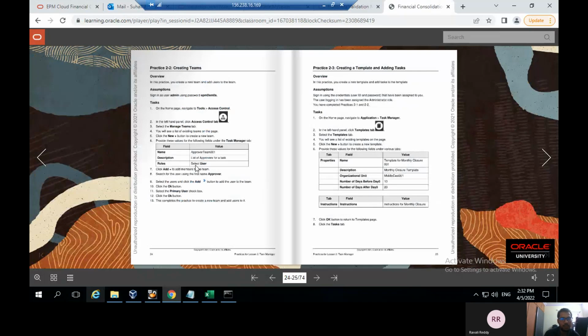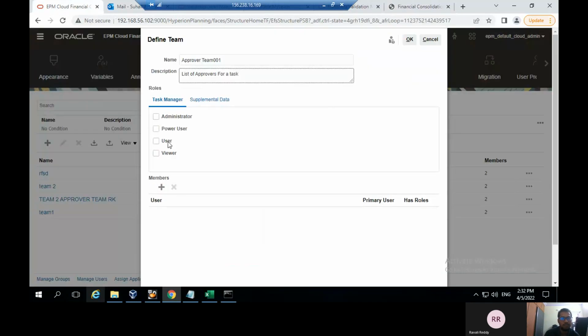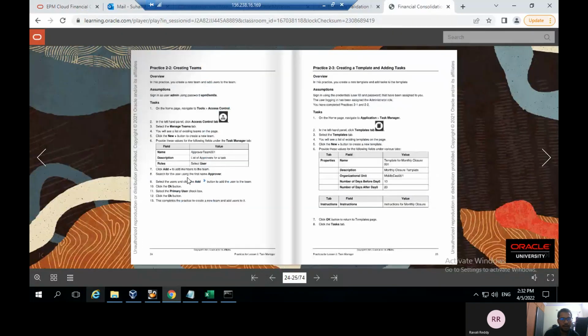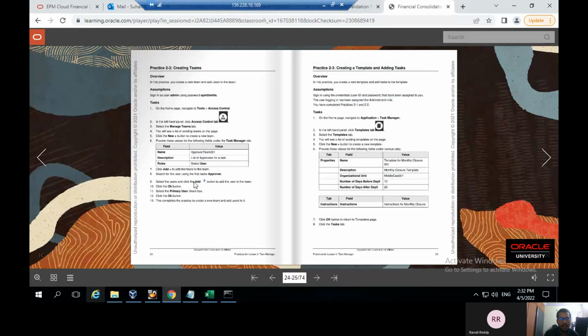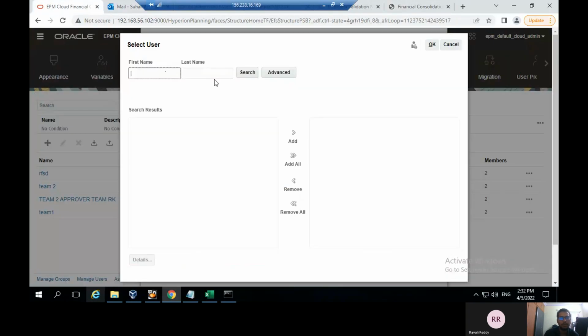After giving the names, for role, select user and click add to add members to the team. So here we'll add the users. Select the users and click add. Click on the OK button. Then select the primary user checkbox. Here we'll search the users.